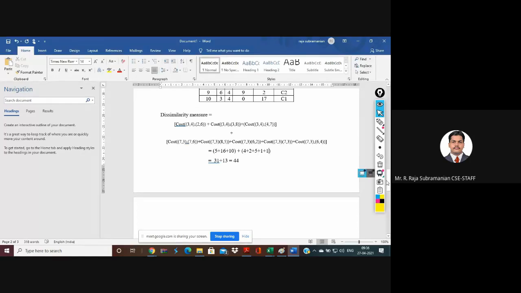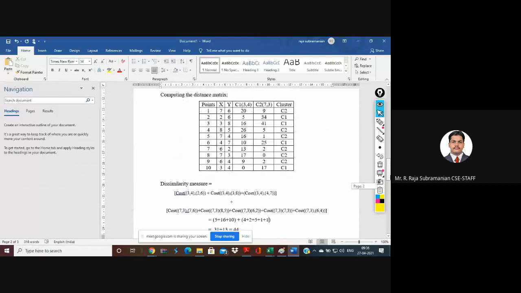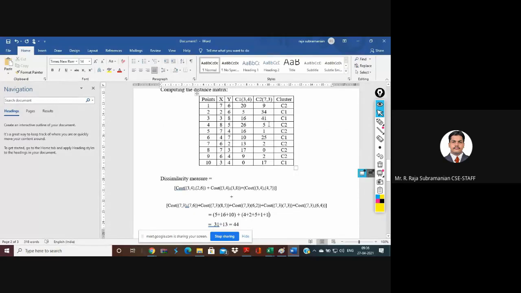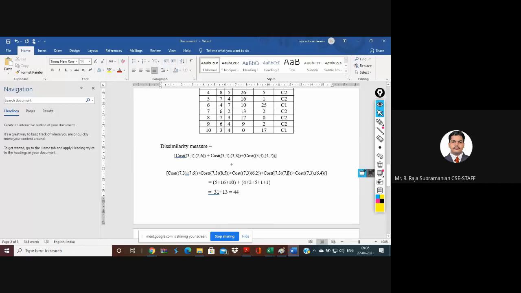So now instead of the initial cluster centers we have 9, 5, 1, 2, 2. So 9 plus 5, 14, 15 and 19 I get. So the dissimilarity measure I get here is going to be around 50.